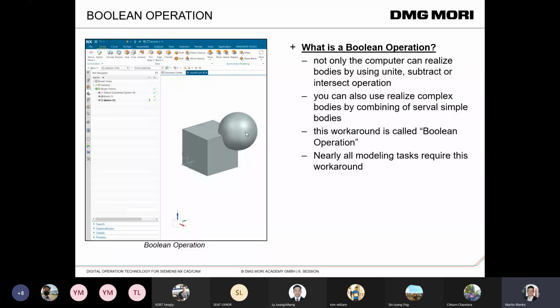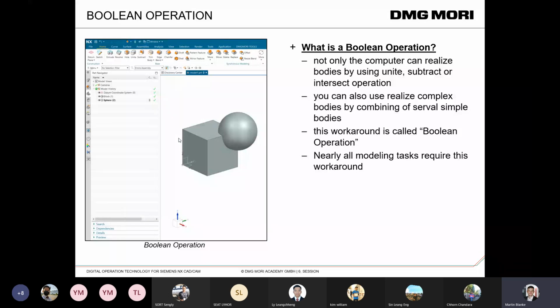So we combine the block with the sphere. As you may already know, it would be extremely complex and hard to create a geometry like this with only one sketch. A geometry like this you can only realize by using the Boolean operation.